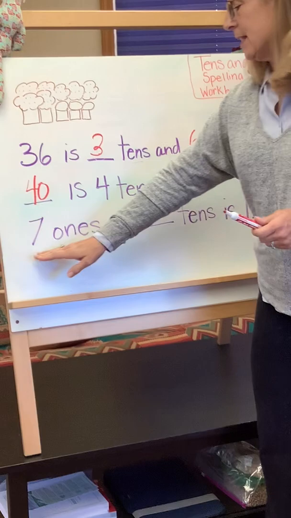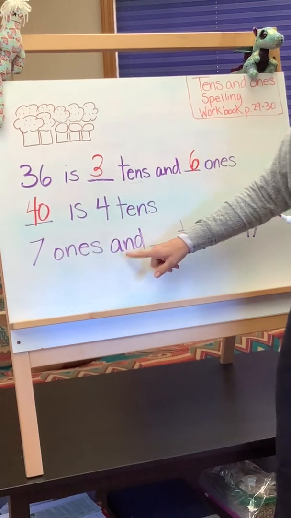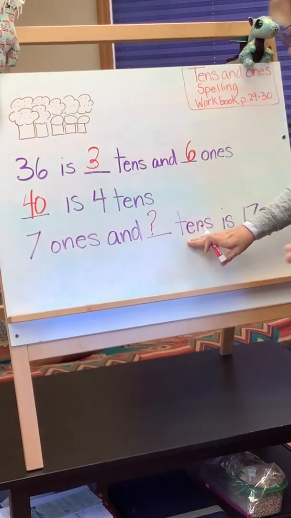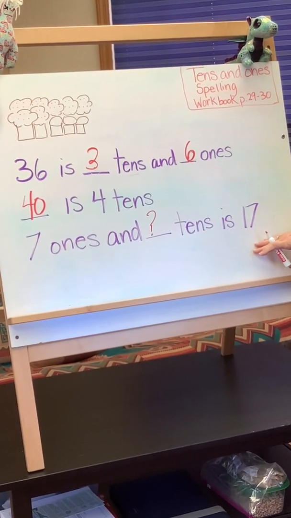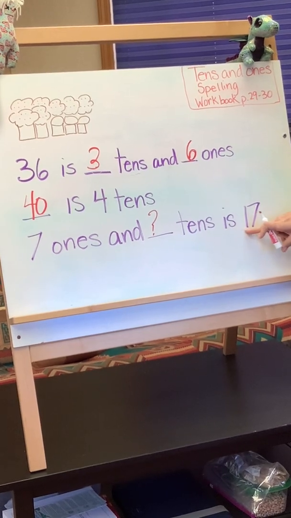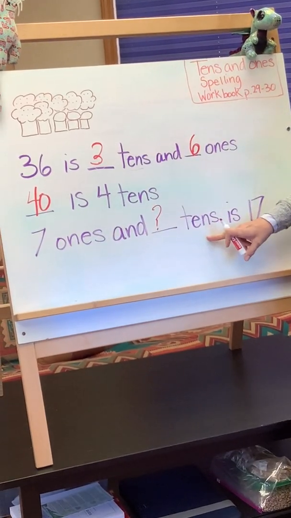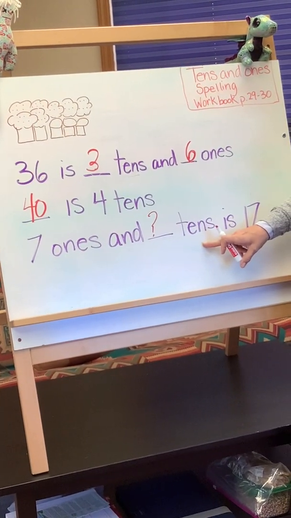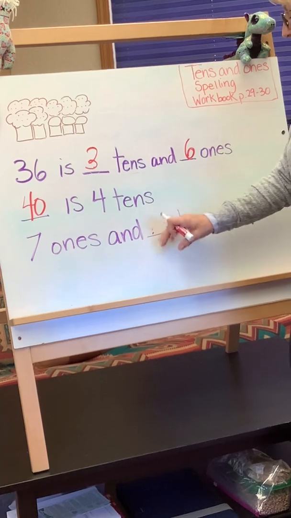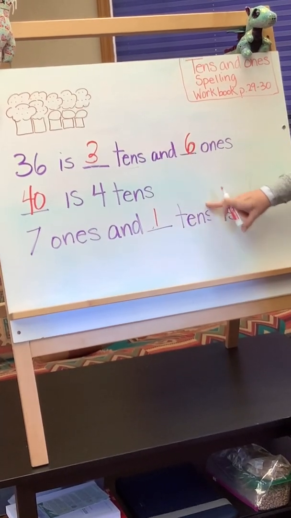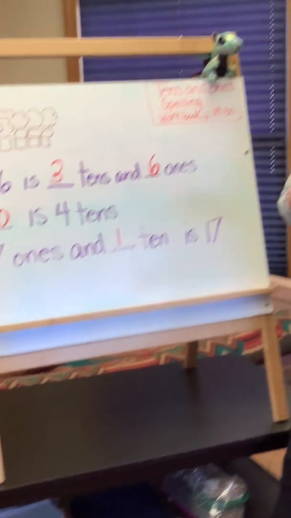Here's a third way to ask a similar question. 7 ones and how many tens is 17? Now, I kind of put a little trick in here. I'm hoping you can figure it out. The number I want to get to is 17. 7 ones, how many tens? How many groups of tens in 17? Good. It's only one, isn't it? I tricked you by saying tens, but really it would be 1 ten is 17. Okay? I'm so glad you guys are on top of this.